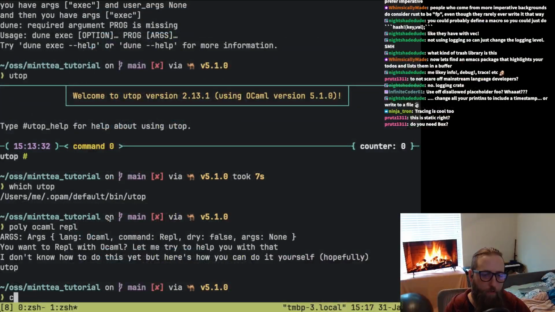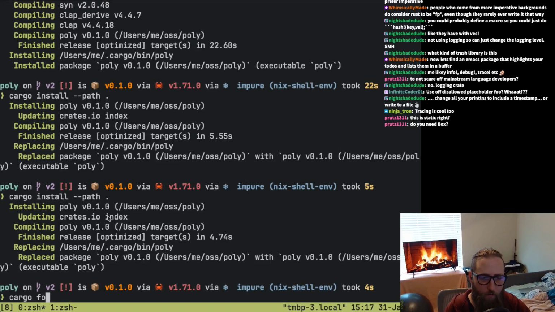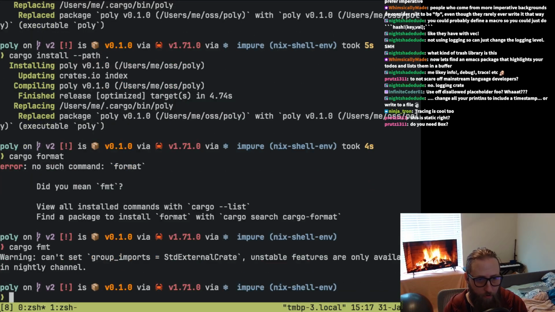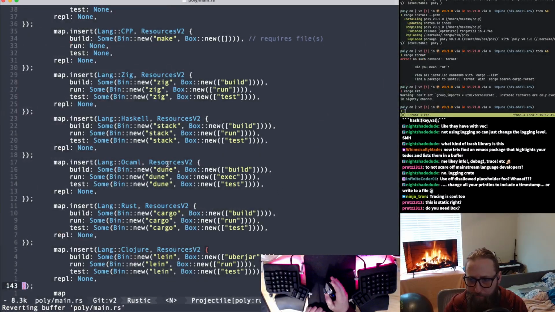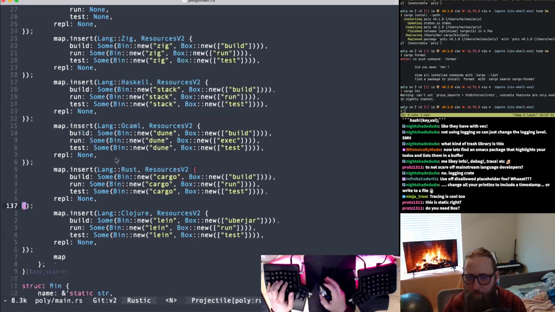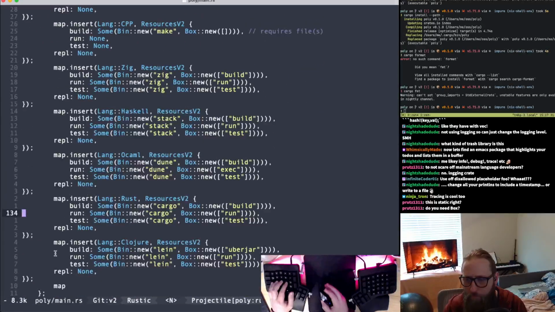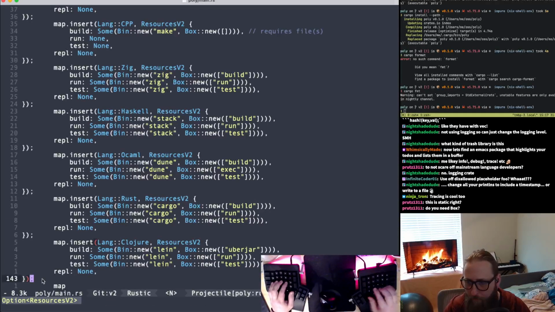All right. Cargo format. Yes, I meant fmt. I just always forget. Why didn't it work? What is this bullshit? Okay. Disappointing.